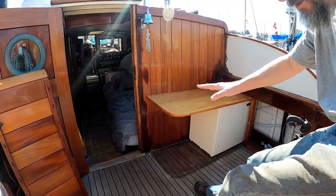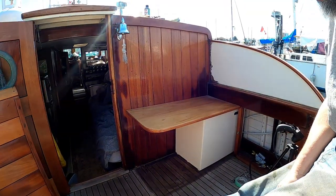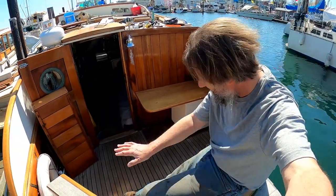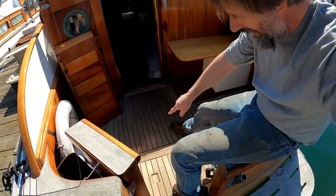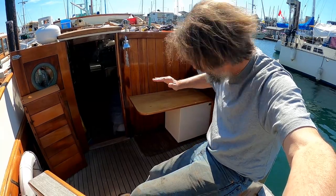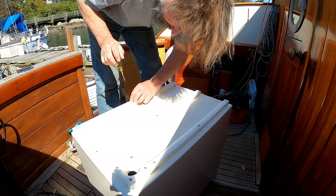I'm saying to myself, how is that possible — everything is square? Well, I've just learned something interesting about this boat that I didn't know: this entire cockpit sole is cambered, beautiful, just like a deck. It means when they built this they built it cambered. The hatch is cambered, but my propane locker isn't cambered. It's going to be pretty easy though — I just grab the power planer and put a little taper on my plastic sliders on the bottom, and that will lower this side and everything will be fine.